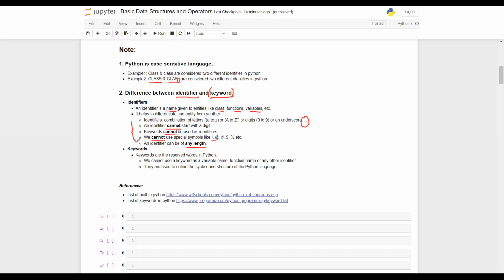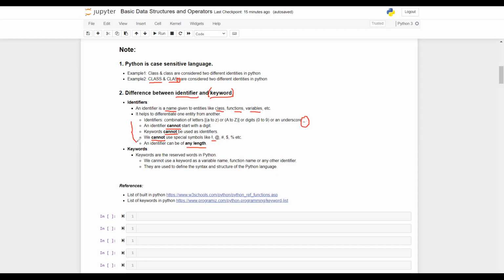Now why are we even talking about the length constraint? For this very simple reason: in some other languages like C++, there are some constraints on the length of the name that you choose. That's the reason we are talking about the length, that Python does not have any such constraint. You can have a name with even 100 characters. However, each of the characters must follow the rules as given, right?